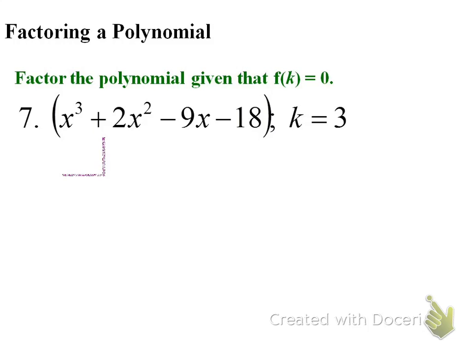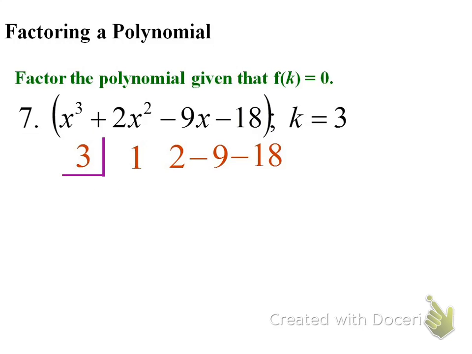All right, so that's exactly what we're going to do. We're going to do synthetic division, putting a 3 in the box, and setting up the problem. Now, I want to ask you guys for a second, if we were dividing to get this set up, what would we be dividing by? We wouldn't be dividing by x plus 3, we'd be dividing by x minus 3, right. So remember where this k came from. It's what they made x, what x would be to make what you were dividing by 0. So remember, that would be x minus 3 is where you get the k equal to 3. That's going to come into play when we get our final answer here.